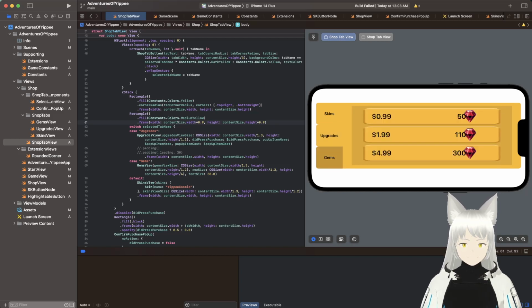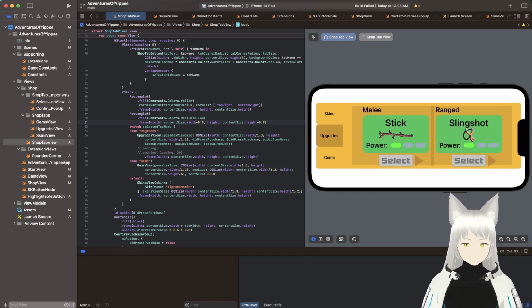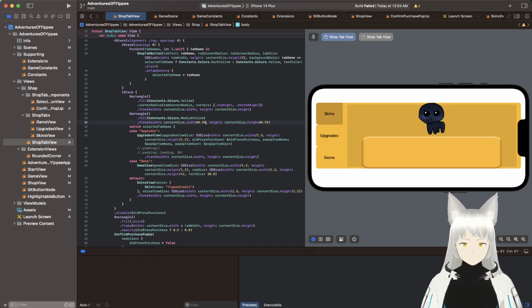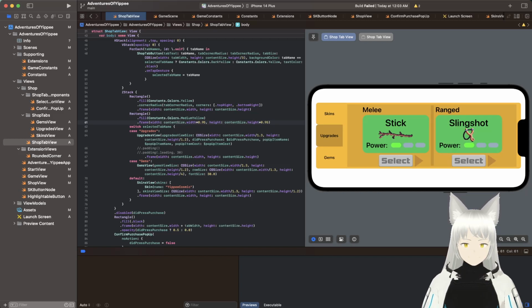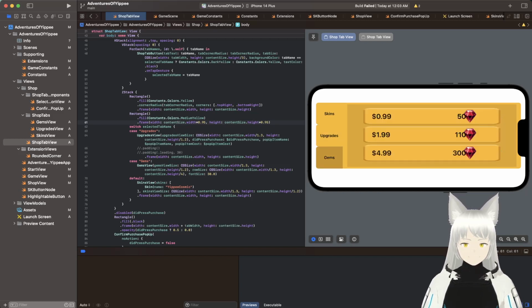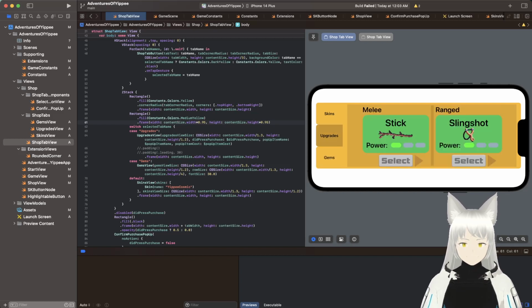It works fine for this view. Maybe a 0.95 or something, and a little less wide. So 8.5?